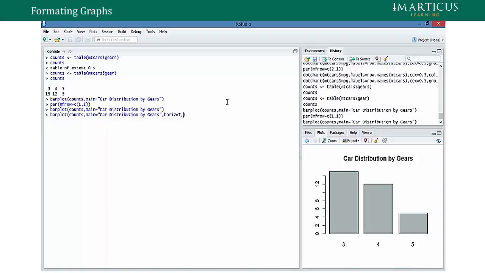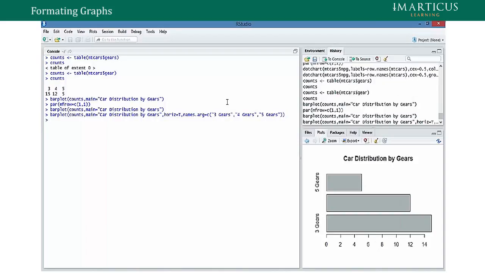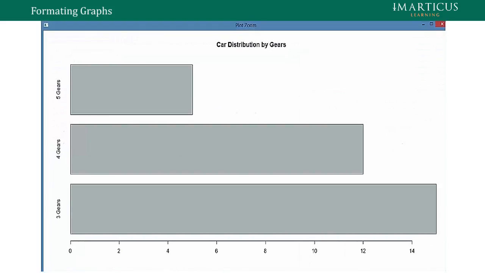Obviously you have to make some more changes, like names.arg is equal to c, so that the user can understand what you're saying: 3 gears, then 4 gears, then finally 5 gears. So you can display it in the horizontal form also in this way to see the data.